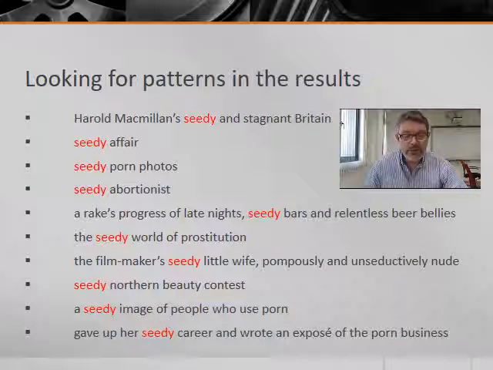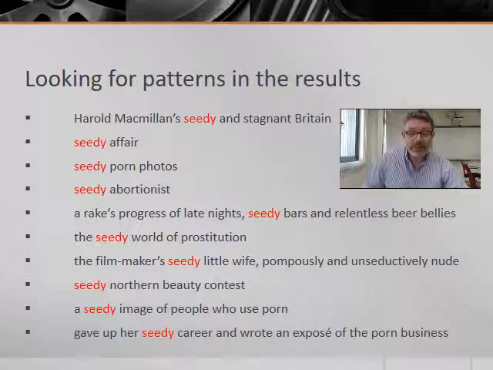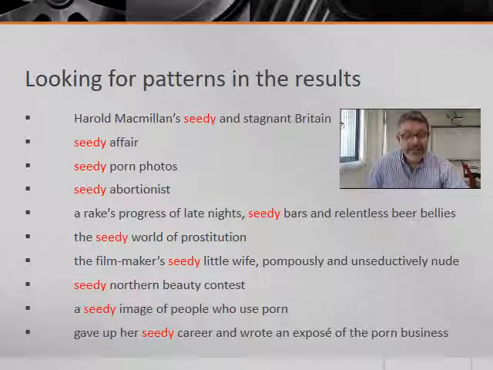Now, by no means all the examples in the corpus conform to this pattern of meaning. There is, for example, an innocent reference to the British actor Will Hay's creation of the role of a seedy, blustering and ineffectual teacher, and even an instance of the literal sense in seedy grass heads caught in my socks. But many examples do conform to this pattern.